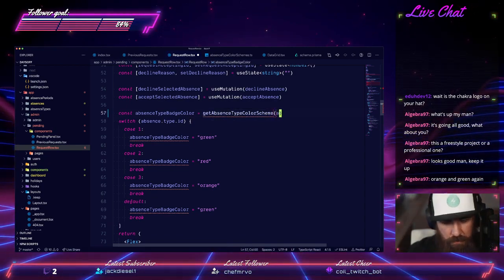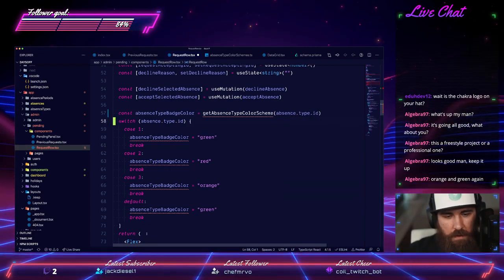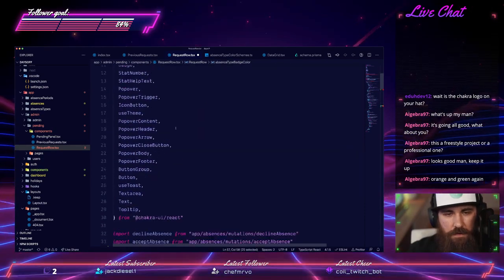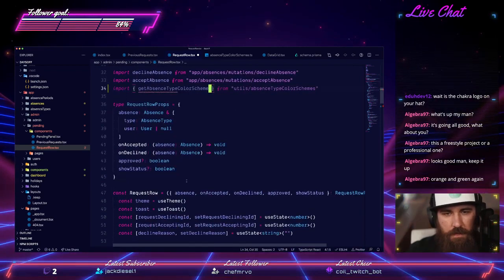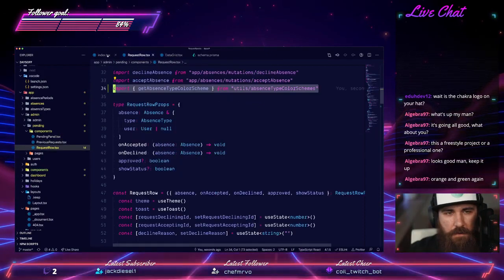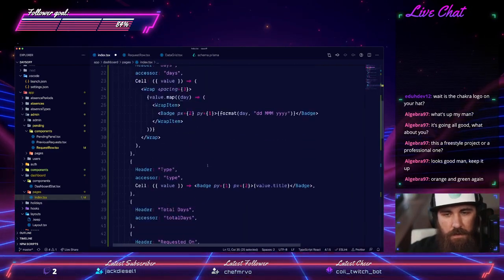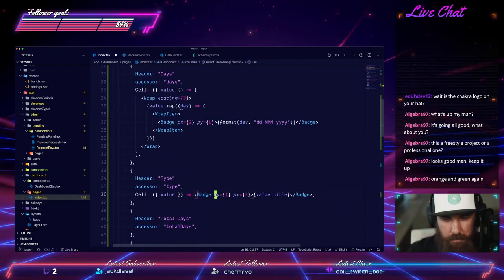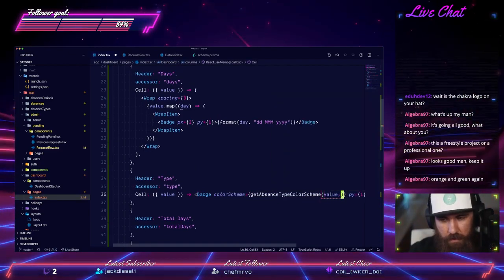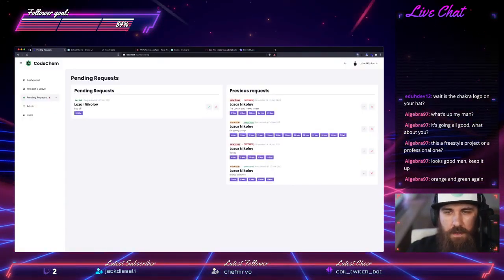So we'll do the absence dot type dot ID, and then just ditch all of this. Let's fix the imports like this, and also use this back in here. Yeah, like this. Where are we? Badge. The badge should have a color scheme of value dot, I guess, ID. Yeah, that is the type. Value dot ID.